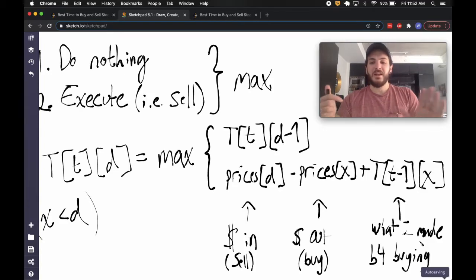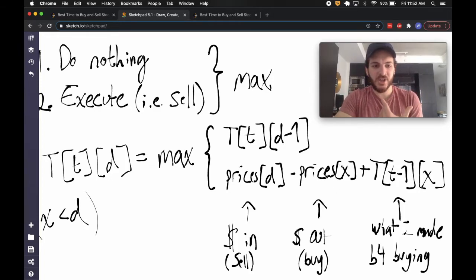Okay. So let's try to dissect this. This is the amount of money I make today from selling the stock. At some point, I would have had to purchase this stock for some sort of price X. So the price at a previous day, a day prior to today, I would have had to have purchased this thing. Before I purchased it, on that day, which is before today, I would have had to have considered all the money that I'd made so far with one transaction less.